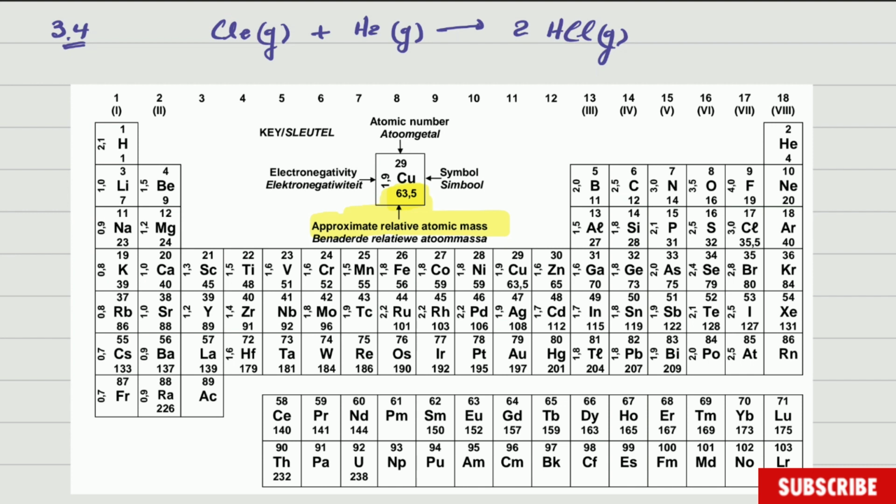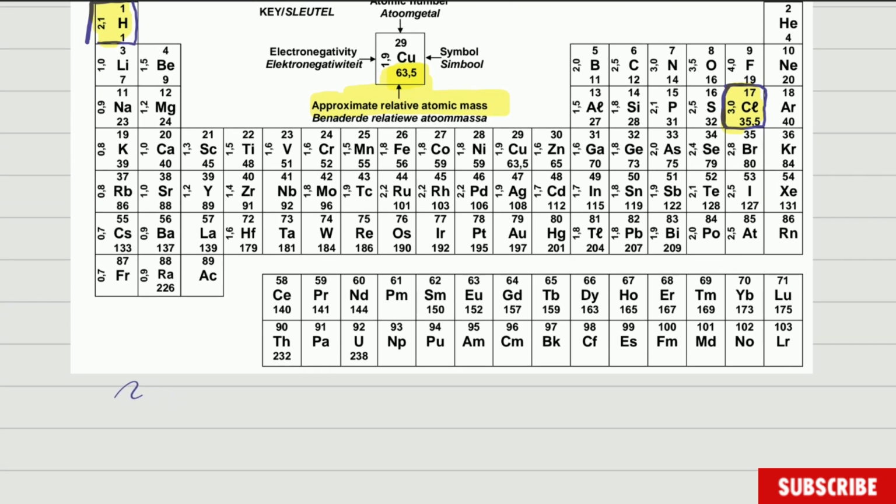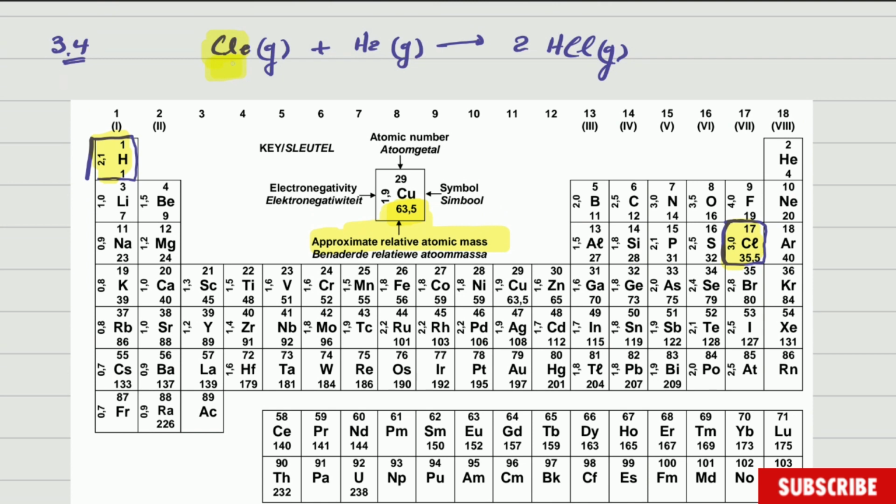Now we'll start with the reactants. What we have in the reactants, we have chlorine, Cl2, which you can see is here, at this point on the right of the periodic table. Here we go. And we need hydrogen. Those are the two elements involved in this chemical reaction. There is hydrogen. Okay, so now let's do it for reactants first. Reactants. Now in reactants we have chlorine, but we have 2 chlorines. Be careful.